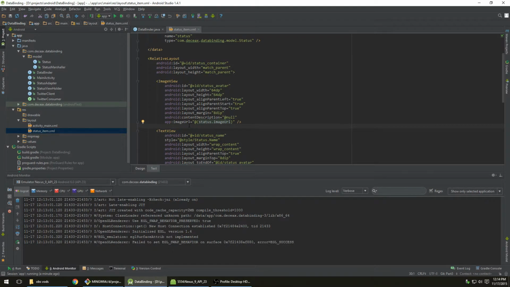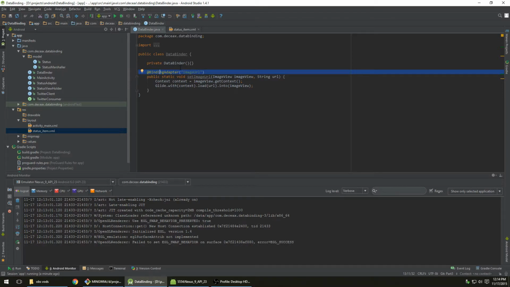So when the binding library does a pass through our code, it's going to see this app image URL tag. It's also going to see that we've set up this annotation for the image URL tag to do a custom binding with it. So whenever it goes to bind the data, it's going to call this function that we've created here.